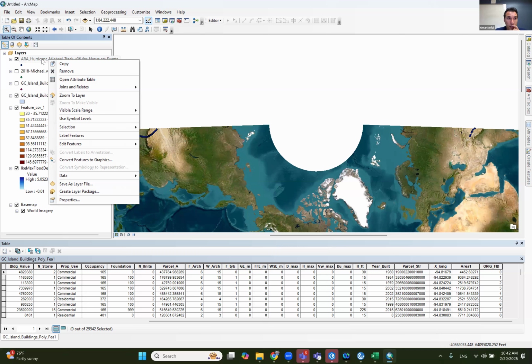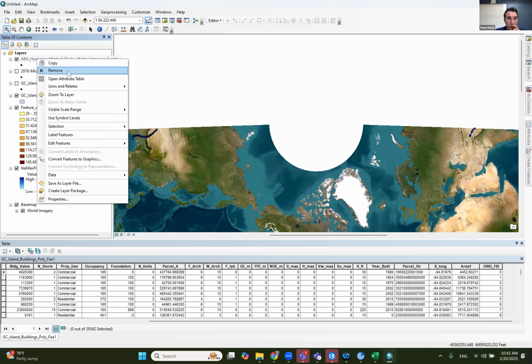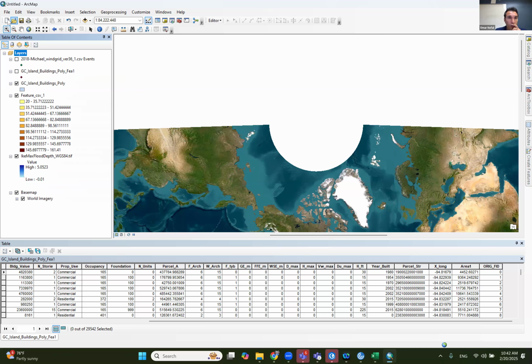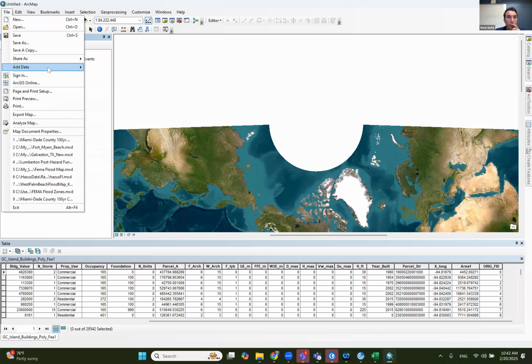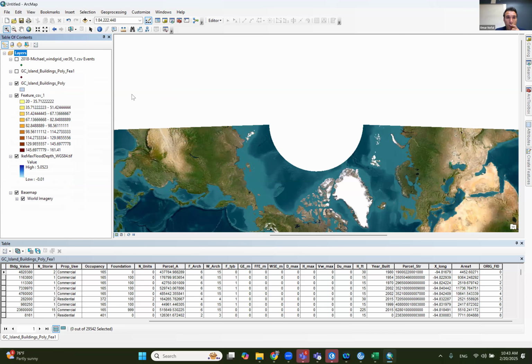Okay, let's do something. I'm going to remove this again. Let's see. I'm going to say File, Add Data, XY Data.